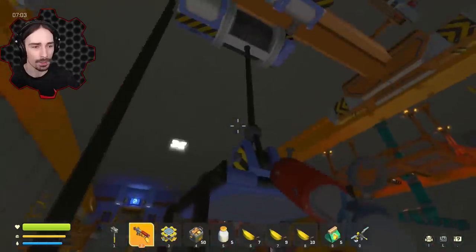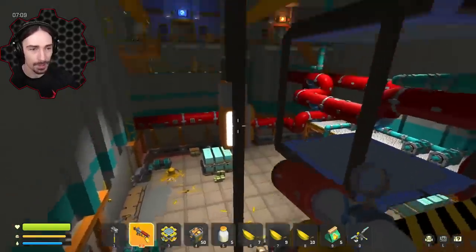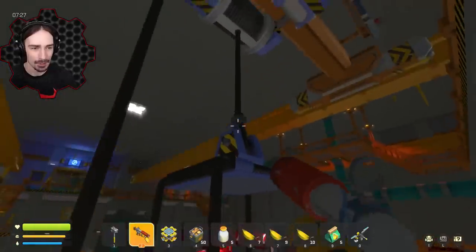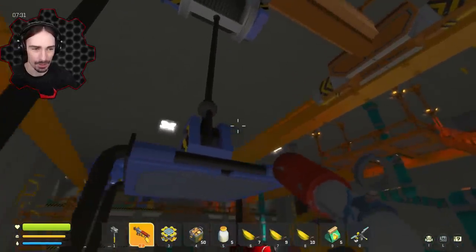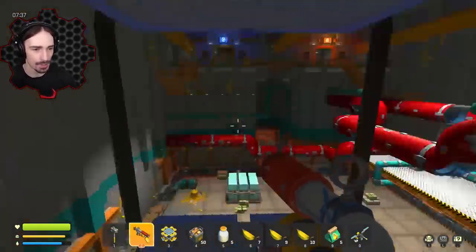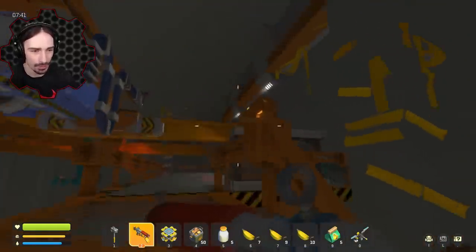Oh man, wait. Do we have winches? What are these? These are pieces I haven't seen before. Do we actually have the ability to make winches? I can't tell if this means something new in how this game works, or if this is just all aesthetic and completely non-functional. Obviously it doesn't work right now, but I'm wondering if that's because there's an interaction limitation until I find a certain thing.